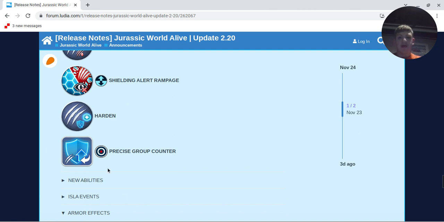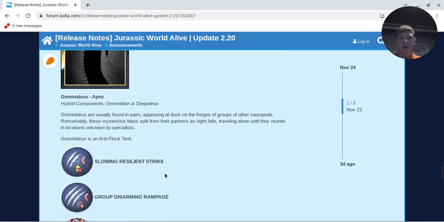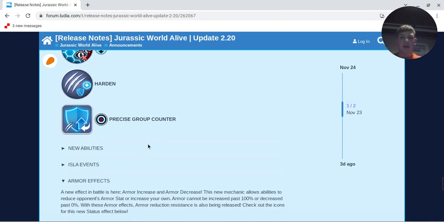Then the precise group counter. Let's see here. It looks like it's a precise move. It might actually be the first counter in the game to be a group attack. And it increases armor. So you have the armor that Geminitis is going to have from Stegodeus. And on top of that, you can do Harden and then Precise Group Counter to increase your armor. So this thing may just be a living tank.